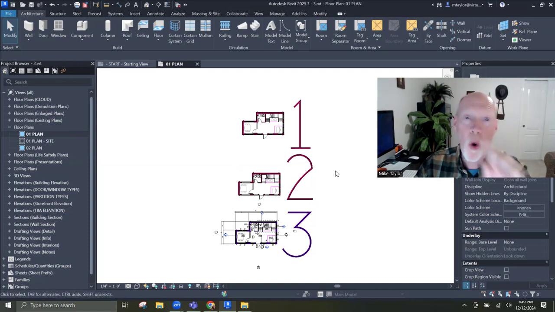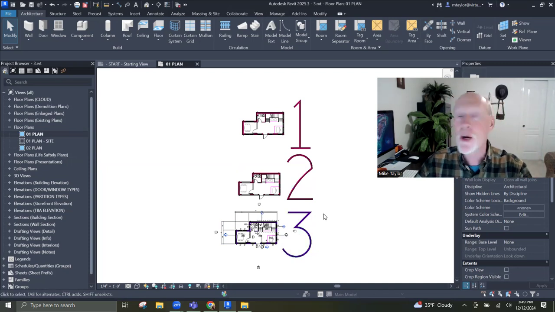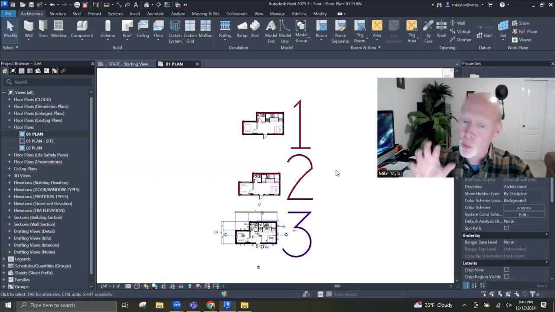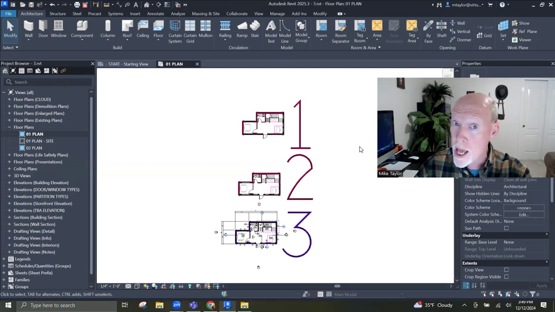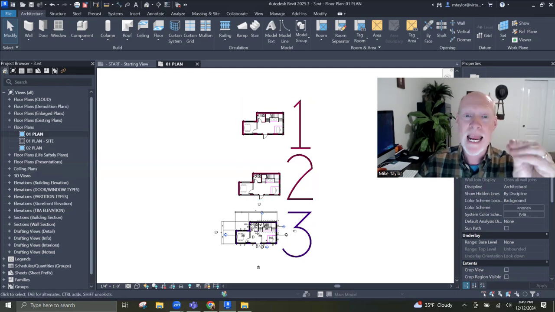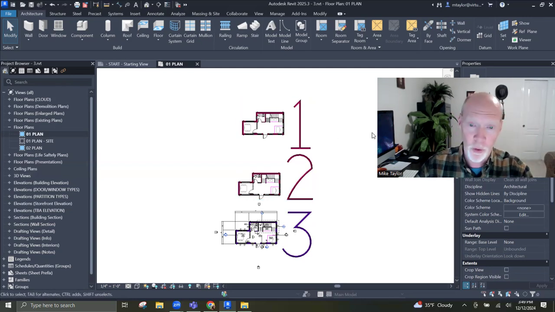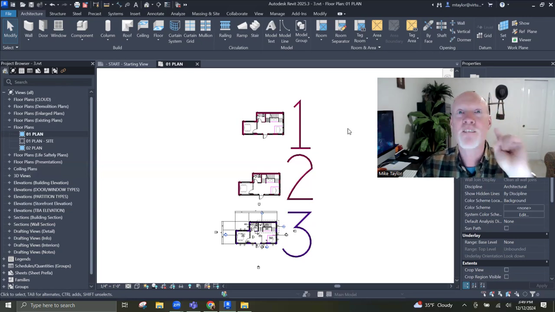There's only one way you can do it. Wait for it. You have to set those changes that you want in level 3, you have to go set them in level 2. I know that sounds crazy. And so if Autodesk is watching this video, you need to give us control to reach all the way down deep inside to the level 1 attachment and be able to control things. But for right now, we can't. The only way to do it is with a linked view.